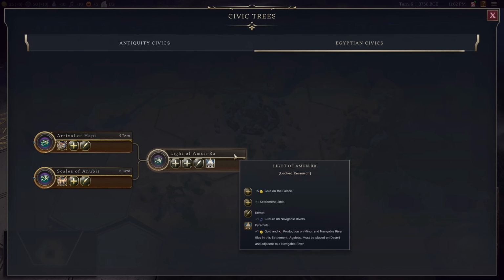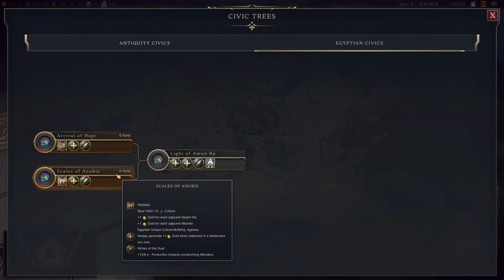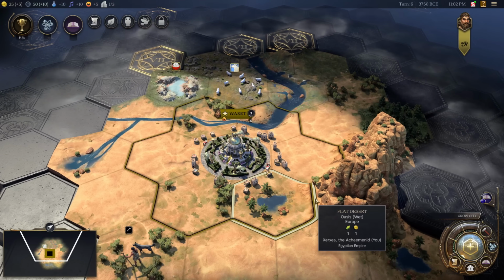So there's really a whole theme with the Egyptians around wonders together with navigable rivers. And you know, I would expect that you're going to be looking to get the pyramids a lot as the Egyptians. You're going to be looking to get +1 gold, +1 production, as well as +1 culture from here. And then we're going to look to combine it with this bad boy right here, +1 food on navigable rivers. And we're just going to try and look to build as many wonders. So there's really a big focus on these two factors.